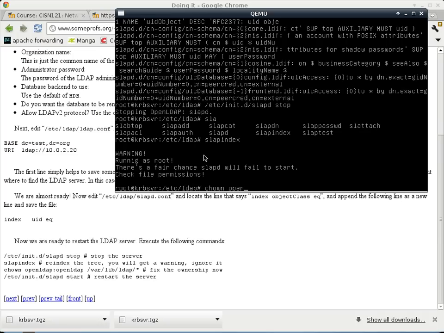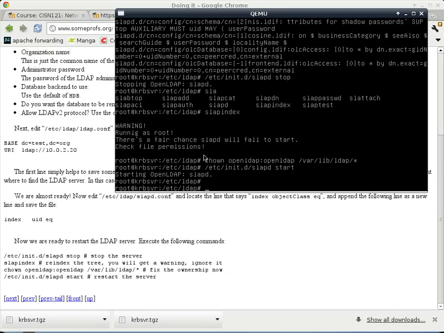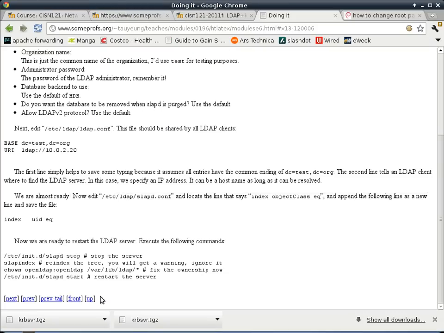So we have to change the ownership back to openldap. So we're changing both the user owner and also the group owner to openldap. And then the location of that is it will be all the files under /var/lib/ldap. Okay, and then we'll go ahead and restart LDAP. And we're done with this step.